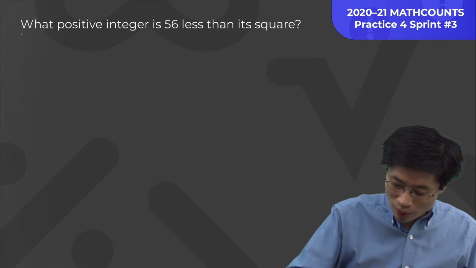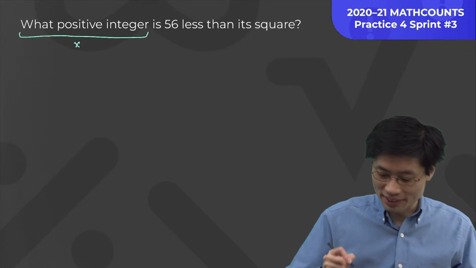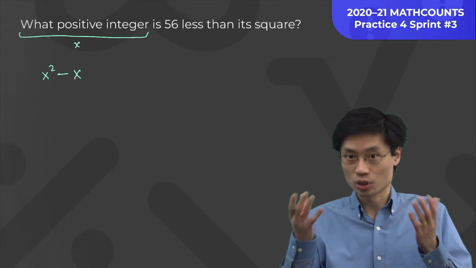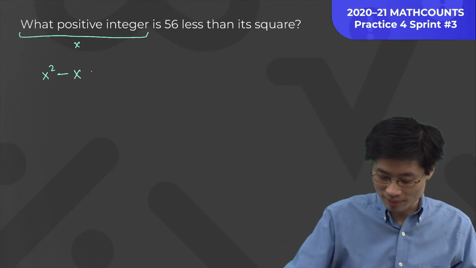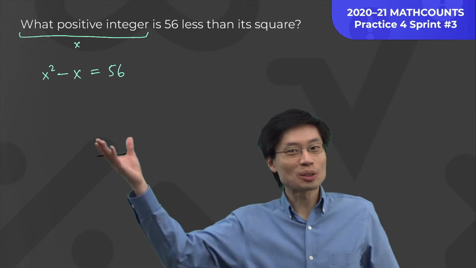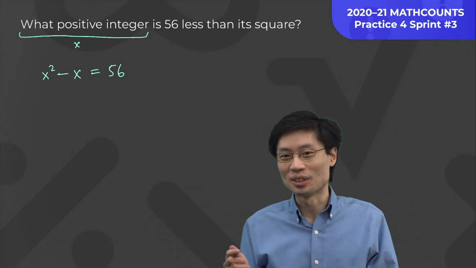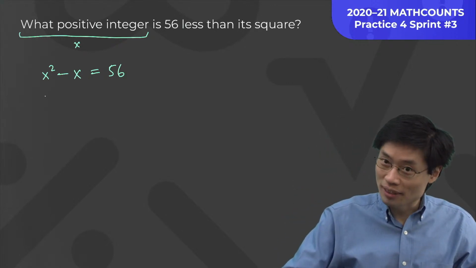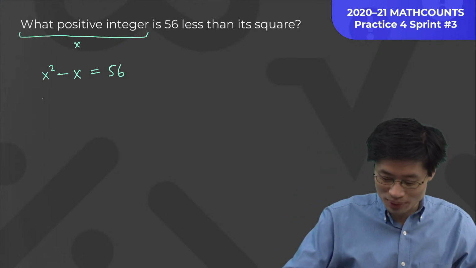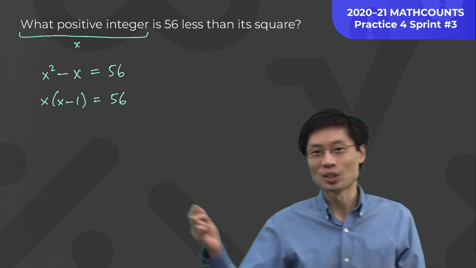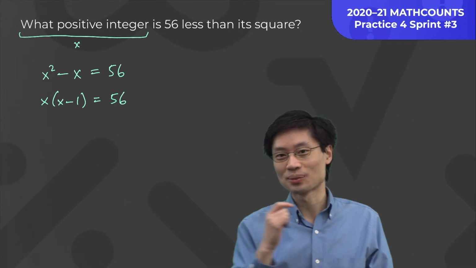If that number was x, you're trying to figure out how to make x squared minus x, the square minus itself, equal to 56. There are a couple of ways to solve this. This is a quadratic equation. You could use all of the methods you know to solve quadratic equations. But there's a way I was solving it in my head, which was, I can factor x squared minus x. This is not how you're actually supposed to solve quadratic equations. But on a problem that is this nice, because the answers are integers, I can get away with this. So x squared minus x is x times x minus 1.